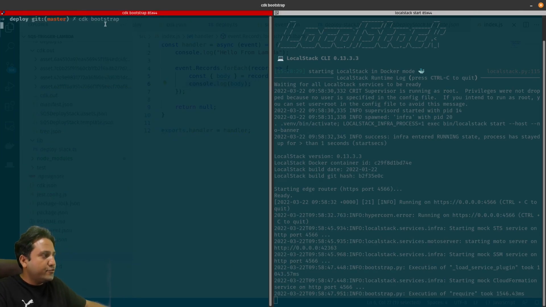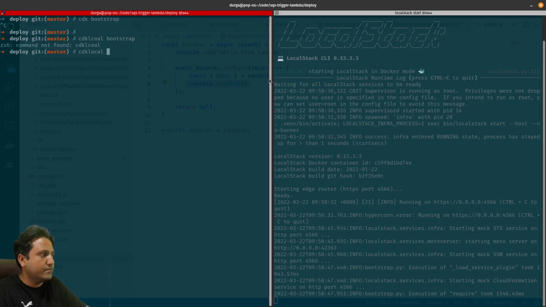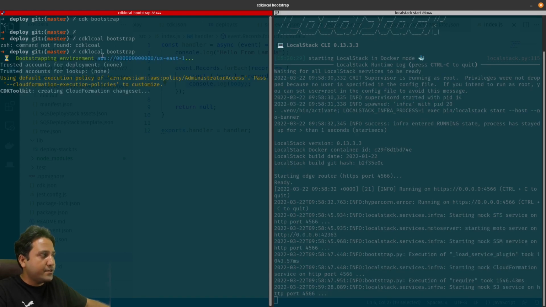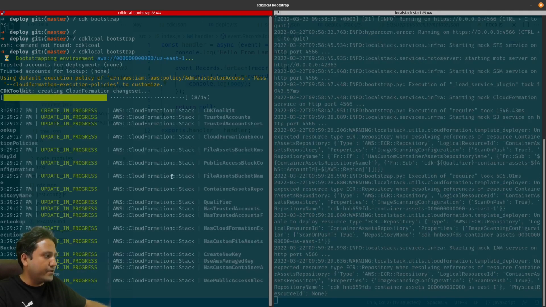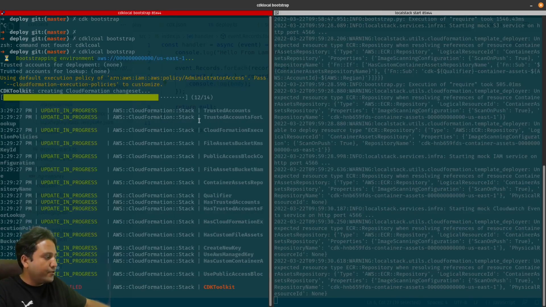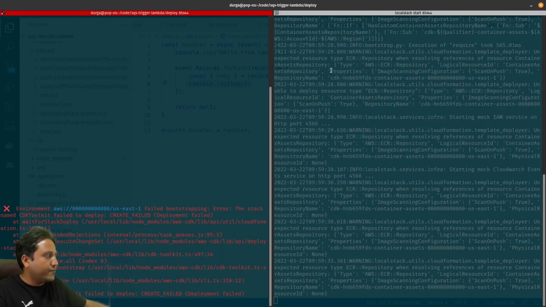Because we want to deploy on the local stack, we run cdklocal bootstrap. It copies the binaries required by the CDK framework and deploys them here. This is going to fail because some configuration is still required for the local stack, but that is fine because all the required binary files have been copied over.